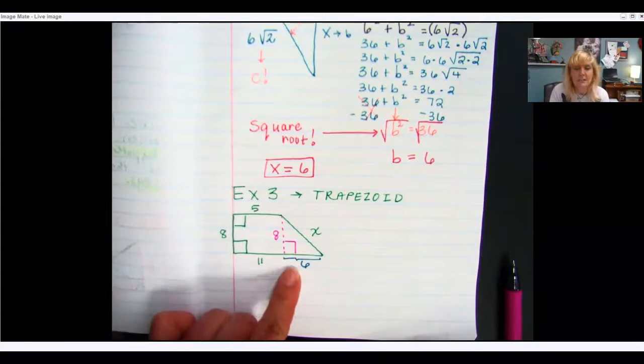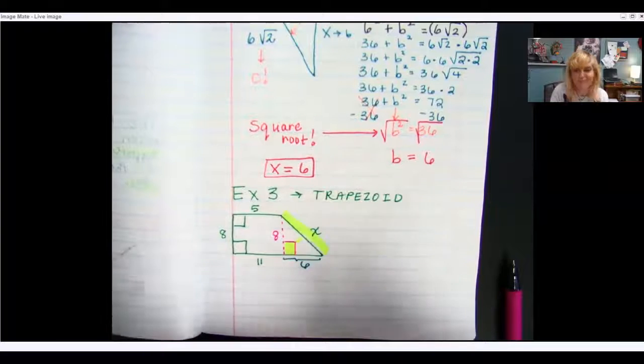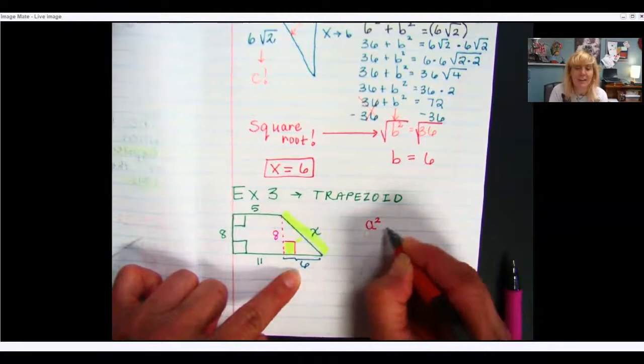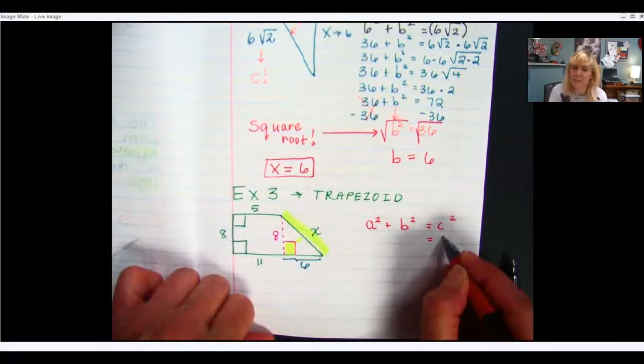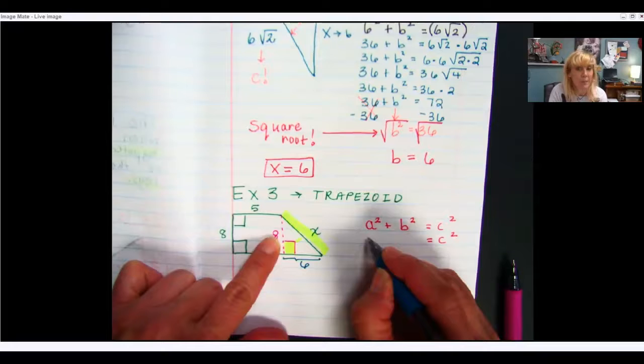All right? So remember, there's my right angle. Across from that, that's the hypotenuse. We are looking for the letter c. All right, so we're going to turn it into a squared plus b squared equals c squared. I don't know the hypotenuse, so notice how I recopied c squared in the next line of my work. Okay, so for a, I just want to reiterate, I paused the video because I want to talk to you about this.